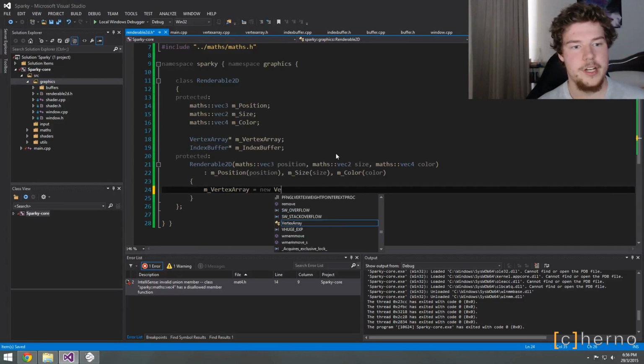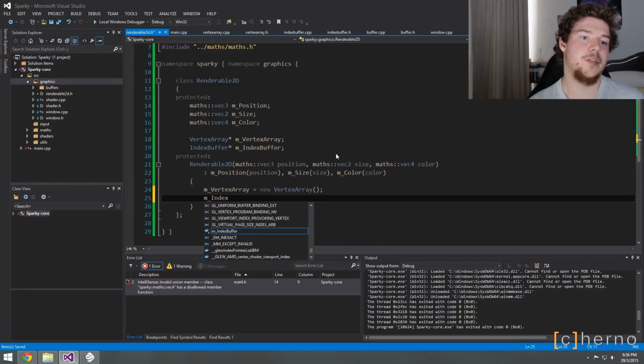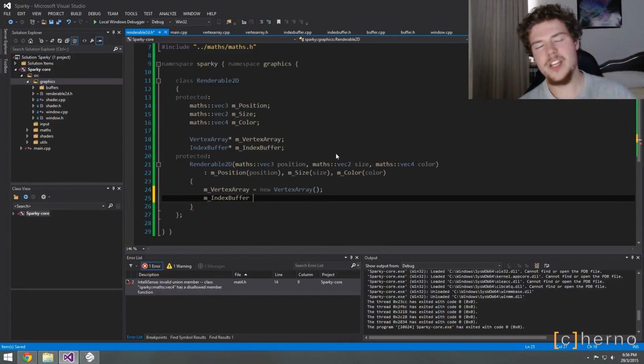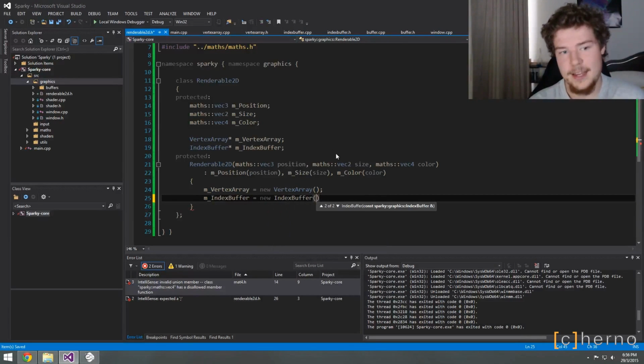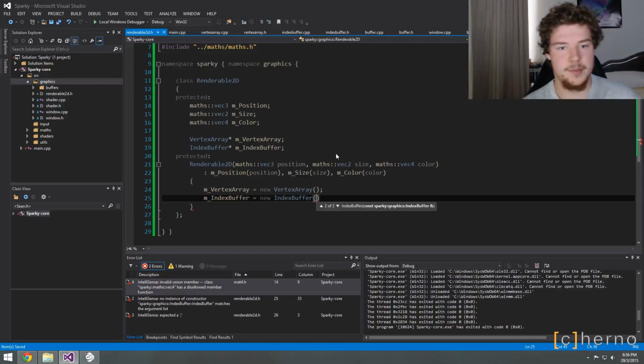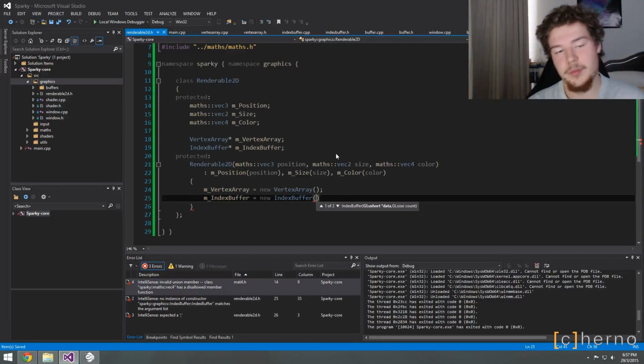So a vertex array is pretty simple to create, and index buffer will be basically the same for everything. We could make this static. It's up to you whether or not you want to. We'll keep it not static now just to prove a point, and that point being the fact that these can have different index buffers rather than using one. We'll probably do both, actually, to be honest.